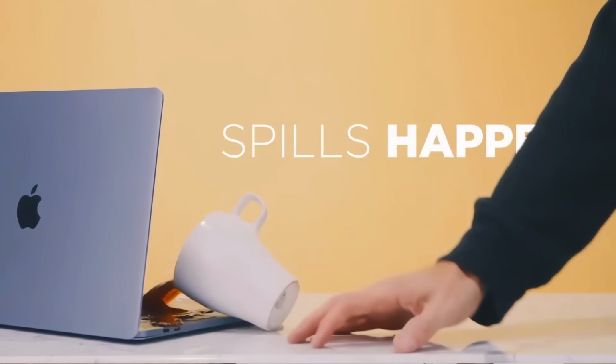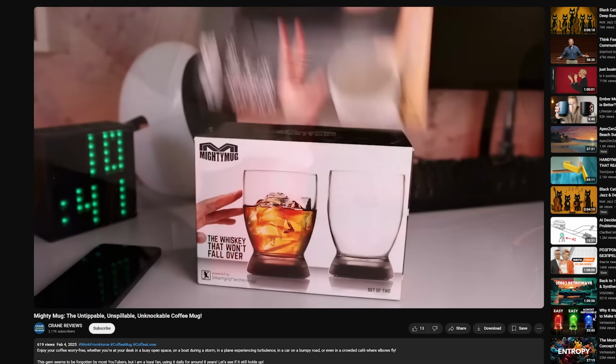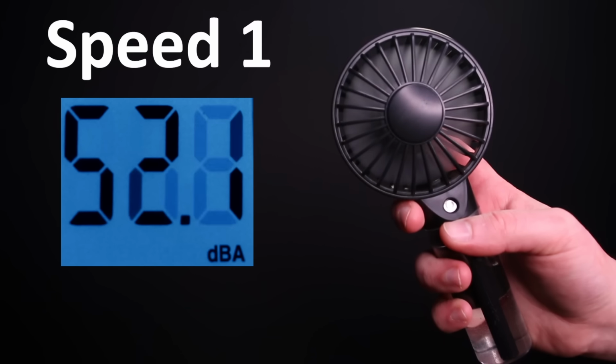These mugs really can take a punch, and have saved my keyboard from more than a few sticky situations. Check out my full review. Oh, here's the sound test.